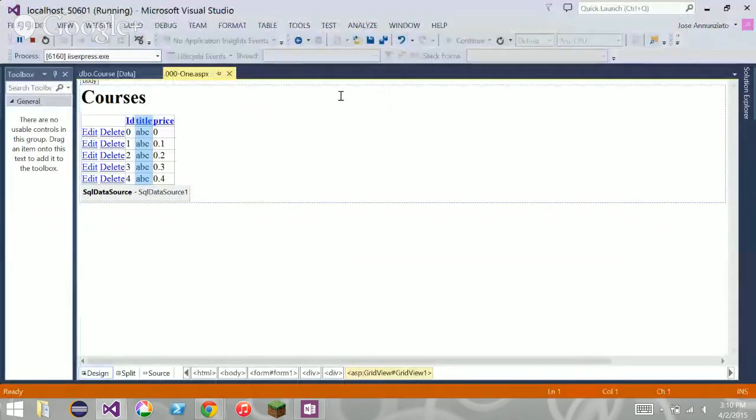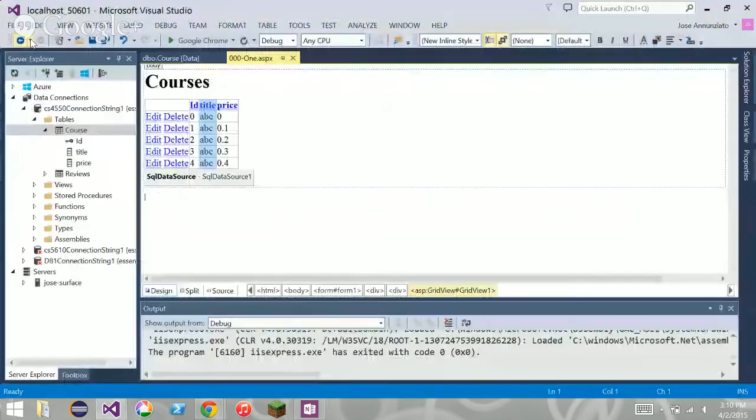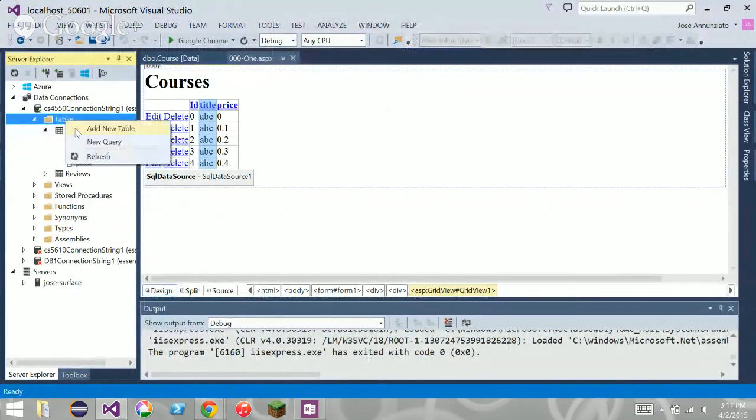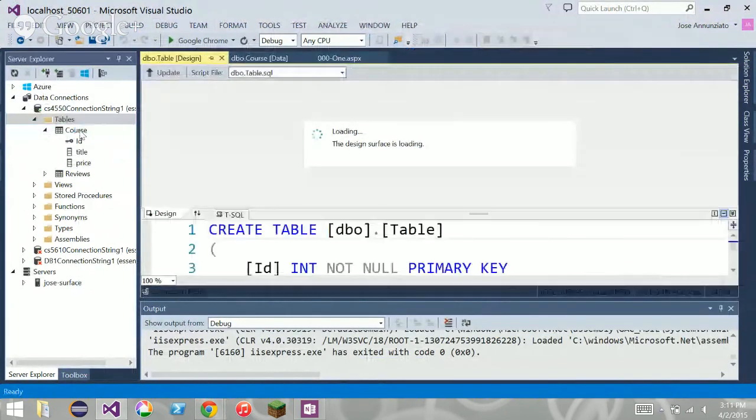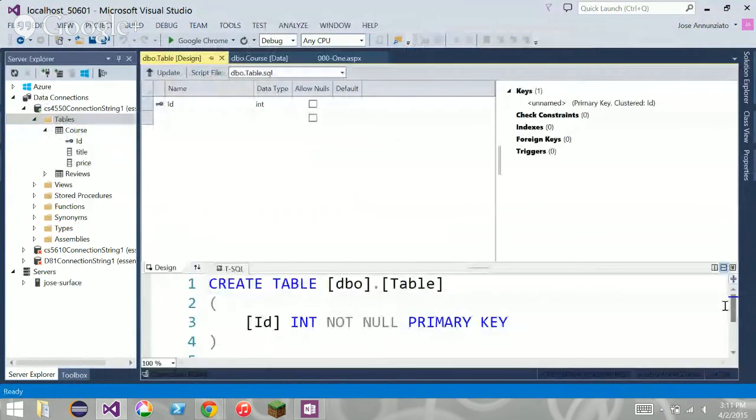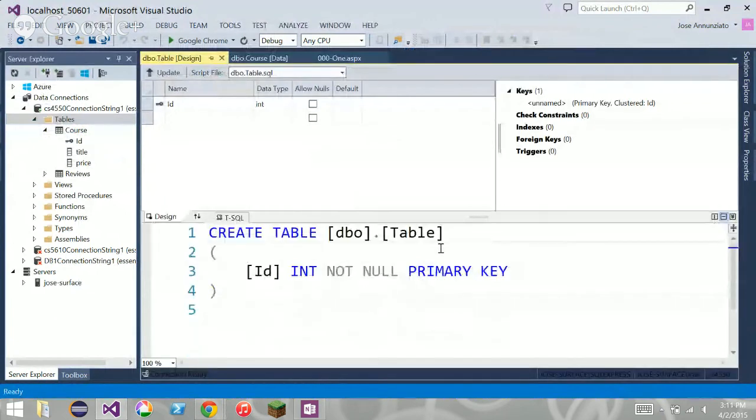All right, so what we're going to do, okay? We're going to create the other table, the faculty table. So let's create the faculty table. So let's call this the faculty table, faculty, and this is the primary key.